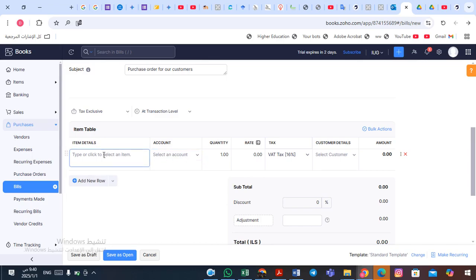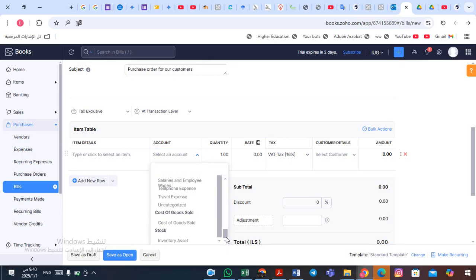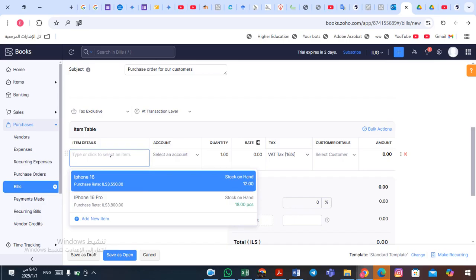If we are recording expenses or fixed assets, we have to click here and identify the account affected by this transaction. So from the account we can choose the expenses accounts and fixed assets accounts, but when we purchase items, products or inventory, we have to identify the details related to our inventory from the list of item details.